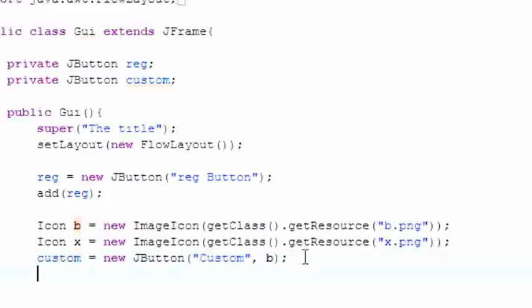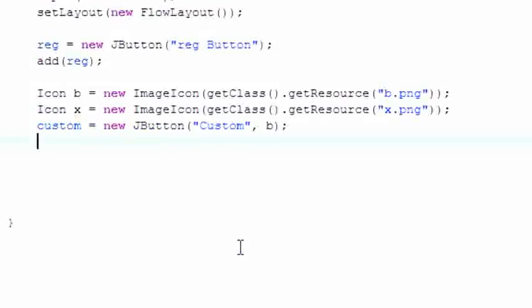Another cool thing we can do: on the button we just created, there's an image. But what are you going to do with this x image? Well, the x image is going to be the rollover for it.